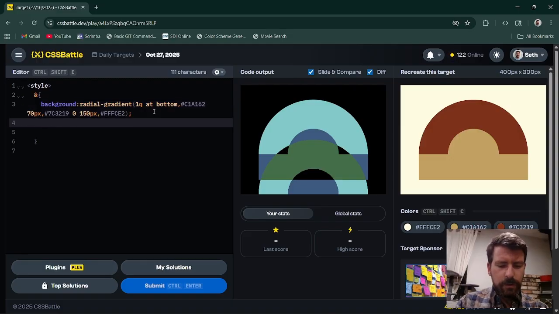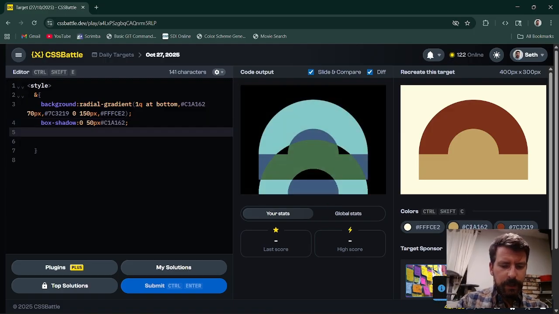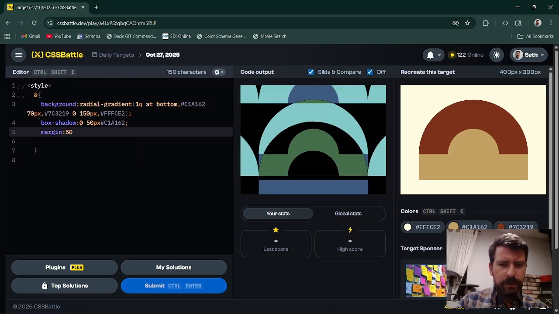Let's go box shadow. 0 and then like 50 pixels down, and it's going to be this color, right? But now if we margin it, we're going to go 50. Yeah.